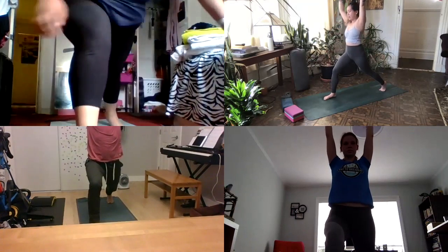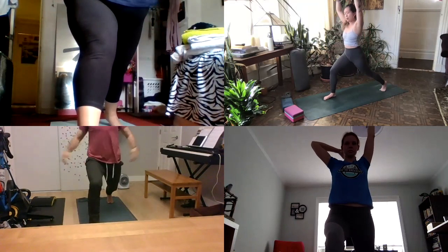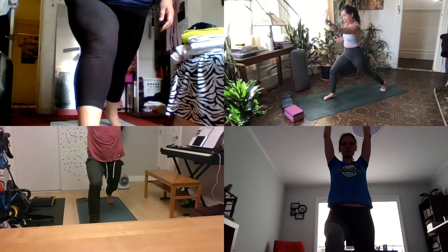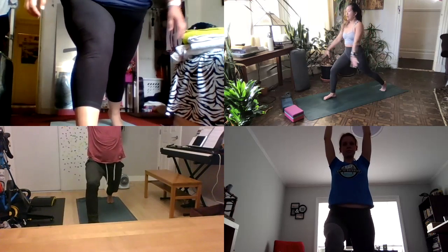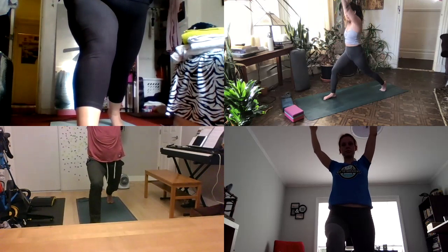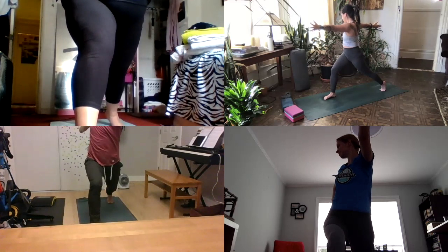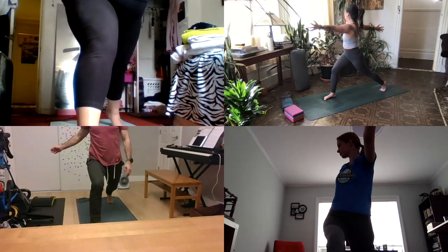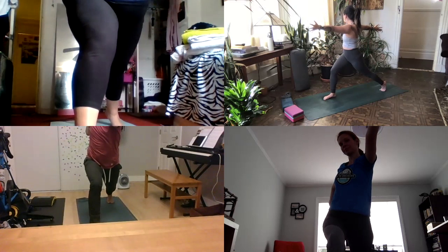Beautiful. So the first time here, we were in low lunge with the knee down. That is also an option that you can take at any time. But I want you to feel as if I'm pressing your heel up and over your toes and sink down low through the right knee. As you do this, take an open arm twist to the right, left palm forward, extend your right fingertips back behind you. Now, as you are here, I want you to feel as if I'm pulling both wrists to opposite ends of the room. Continue to stay low into the right knee.